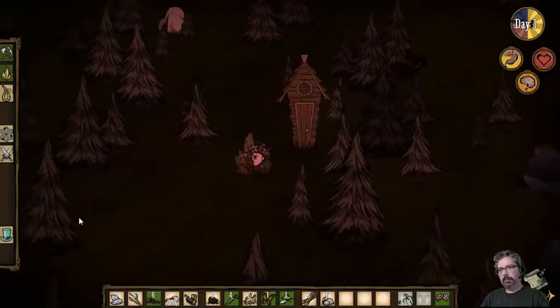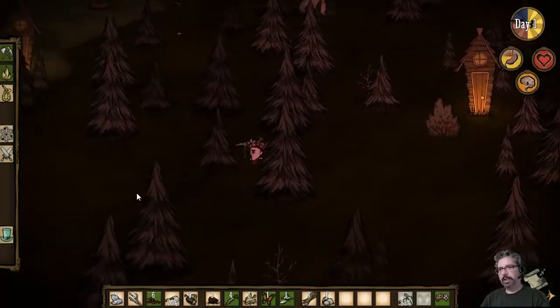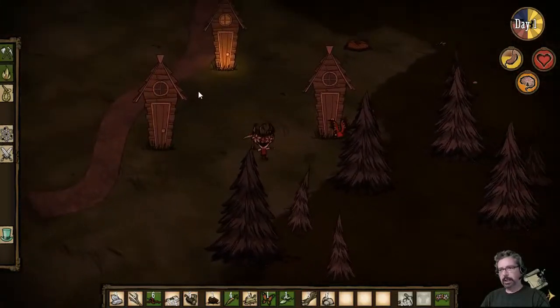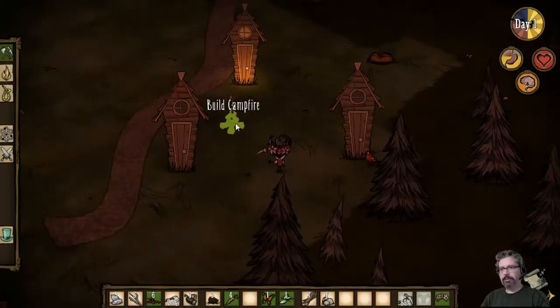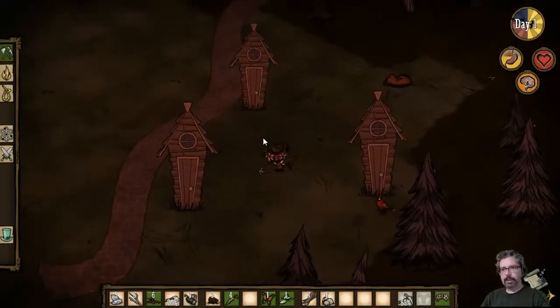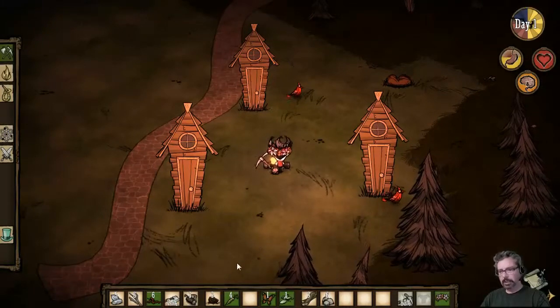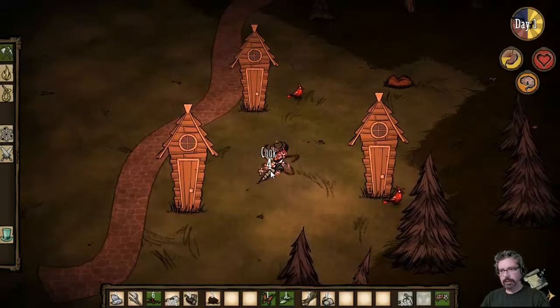Go. And I'm not going to set up right here. I'm going to set up over here. And we're going to set up our fire right here. Beautiful. We are ready for it to become nighttime. And we're going to cook.